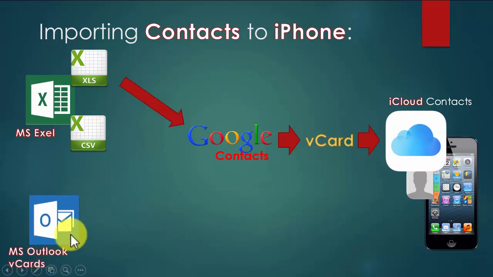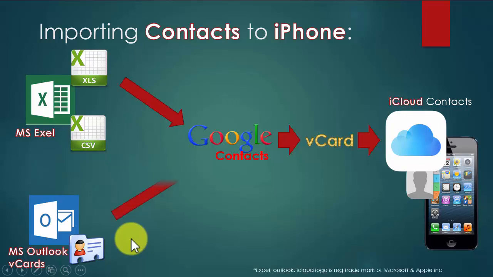And in the other scenario, if you have Microsoft Outlook, then you need to export your contacts as a vcard. As we know, Microsoft vcards are not iCloud compliant. That's why we also need Google to upload this vcard to Google Contacts, and then export it as an iPhone compliant vcard, and then upload it to iCloud.